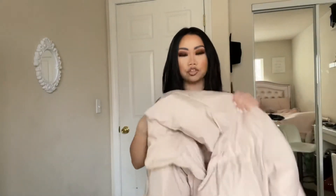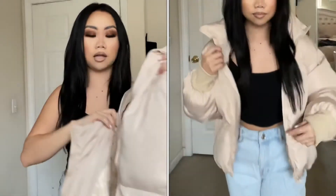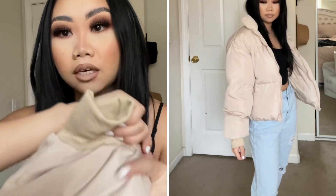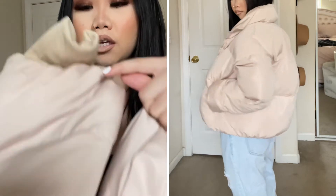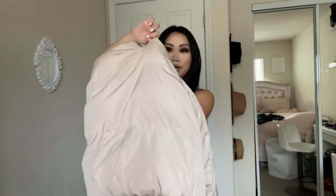The last thing I purchased was this puffer jacket. I love the color. The quality is amazing — I got this in a size small. What I love about this jacket is that it has a sleeve on it. I don't like the puffer jackets that don't have sleeves. I like it with the sleeve. This one's very thick, very puffy, and just so cute. I can't wait to wear it out.